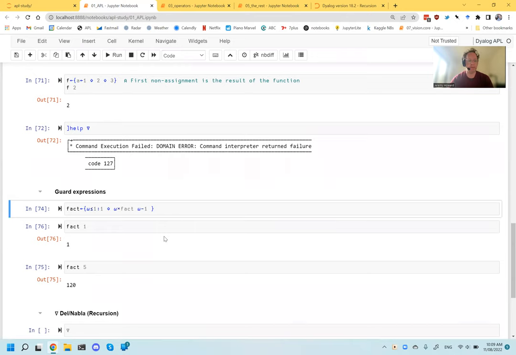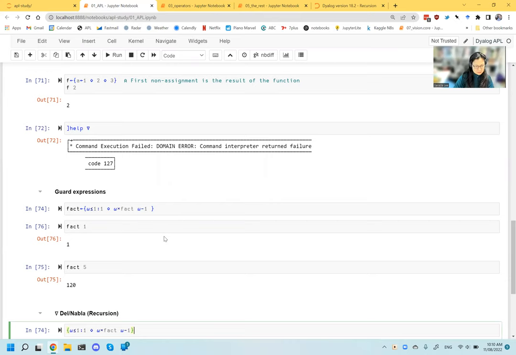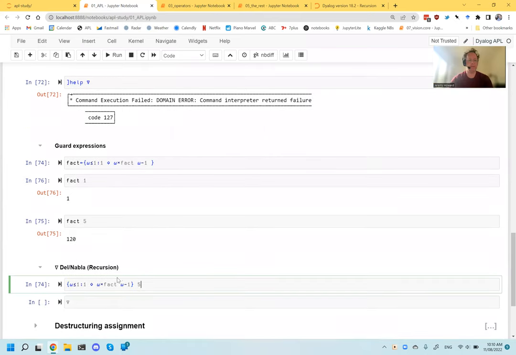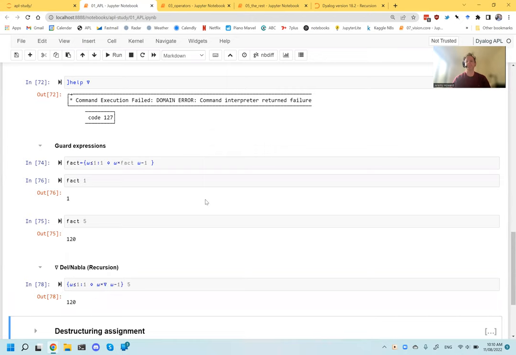So what if we wanted to define it and use it? So if we wanted to define factorial and then immediately use it, that's not going to work because this function doesn't have a name. So you need to be able to refer to the current function. So del simply refers to the current function. So that means call myself. Does that make sense?